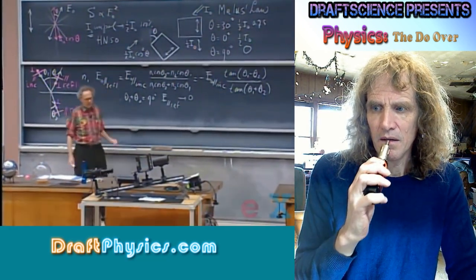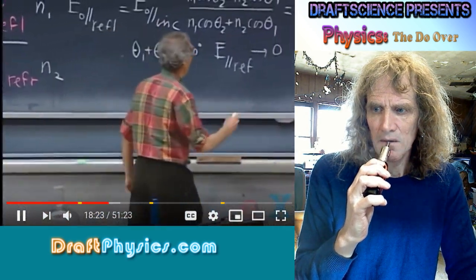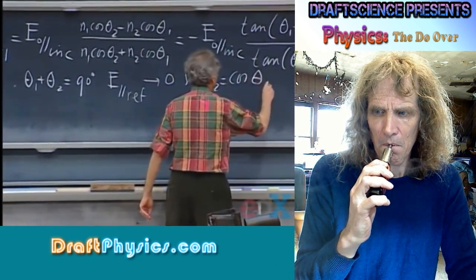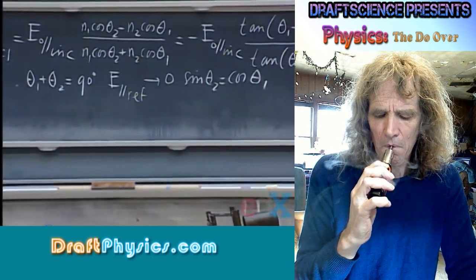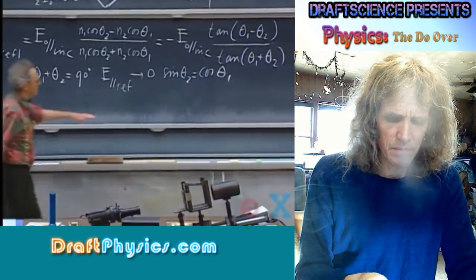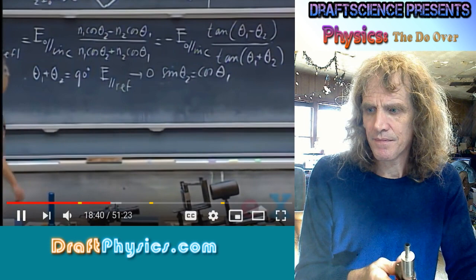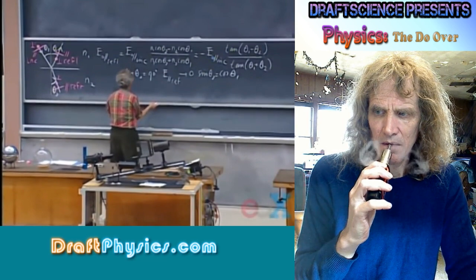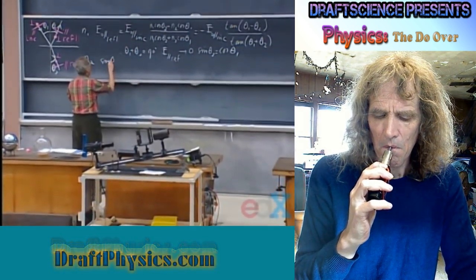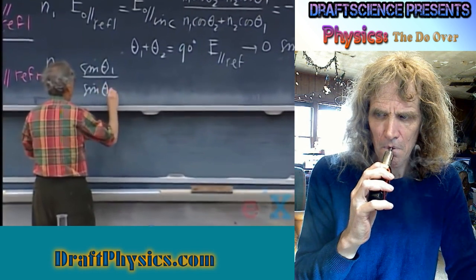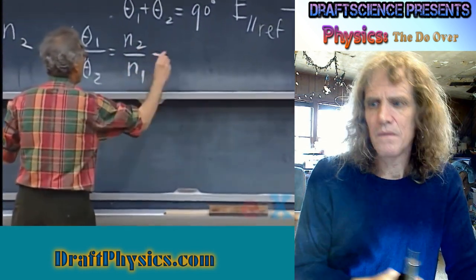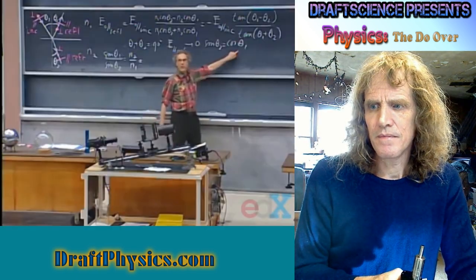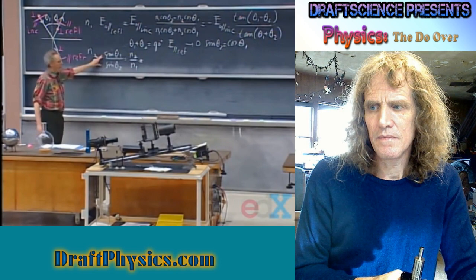But it only works if this condition is met, that theta 1 plus theta 2 is 90 degrees. Then it follows from high school maths that the sine of theta 2 is the cosine of theta 1. That's immediately obvious, right? You remember the triangle: theta 1 plus theta 2 is 90 degrees, so the sine of one angle is the cosine of the other. And if now I remember Snell's law, which says that the sine of theta 1 divided by the sine of theta 2 is n2 divided by n1, I can replace, only for this special case, the sine of theta 2 by the cosine of theta 1. And so I get here now the tangent of theta 1.